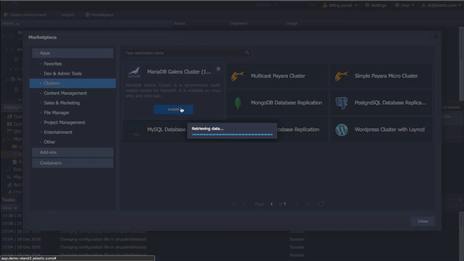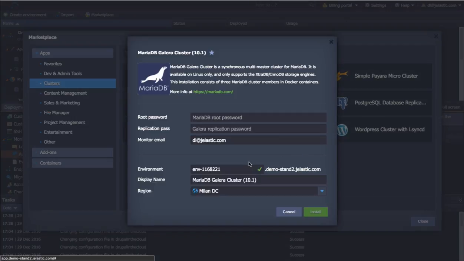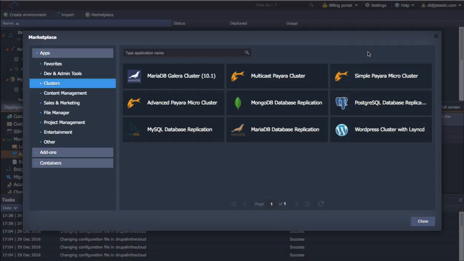This multi-master replication is very popular because it's synchronous and allows using all the database replicas simultaneously in read and write mode. And this is also one of the good selling points of Jelastic to end customers.